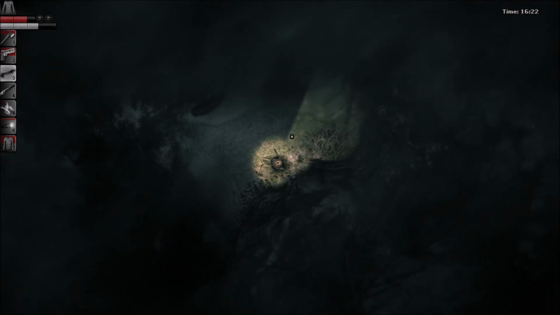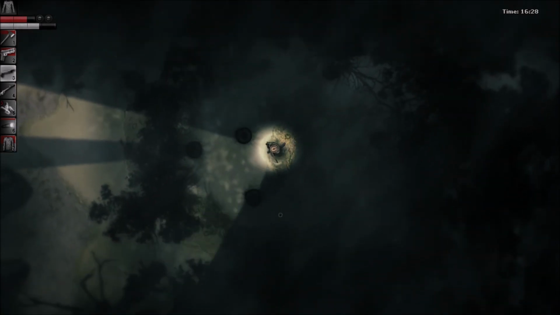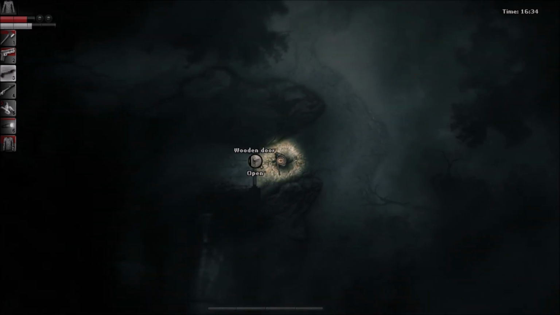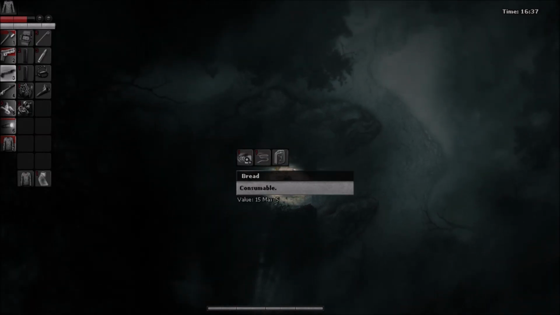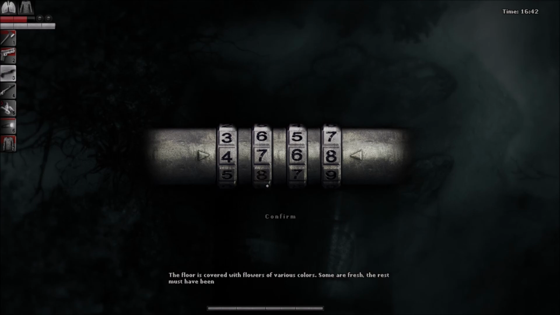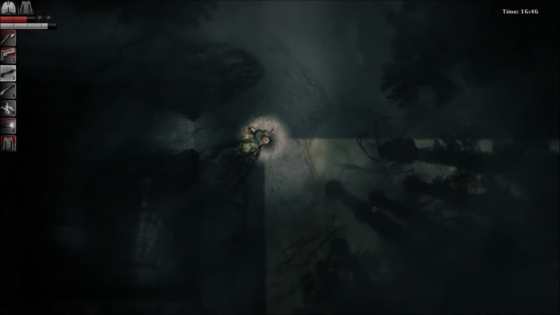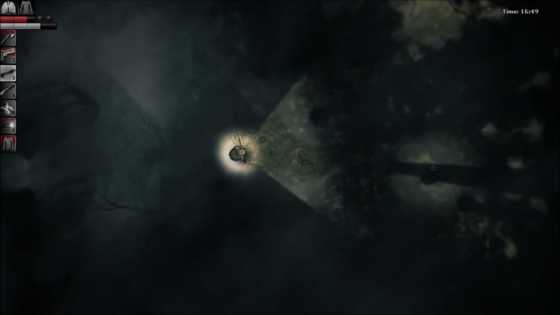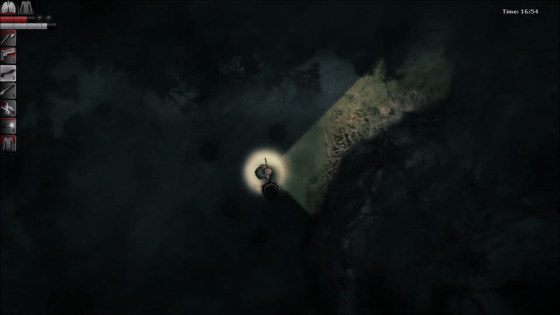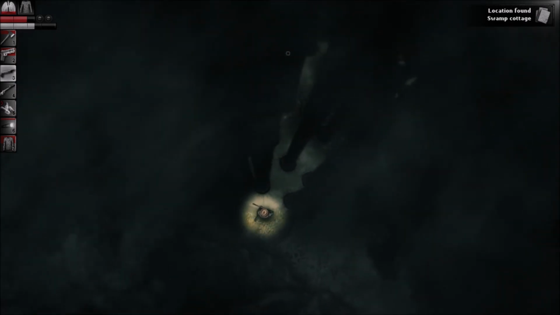Nice. Okay. I think I want to equip the shotgun for this. Wrong way? Oh, there they are. Let's eat the bread, take the gasoline. Oh, I need a code for this. I thought I needed a key because I found a shed key, but I guess not. Okay, let's continue to the right, east, to see if maybe this is the cottage. Swamp Cottage. Awesome. This is the location that I need.